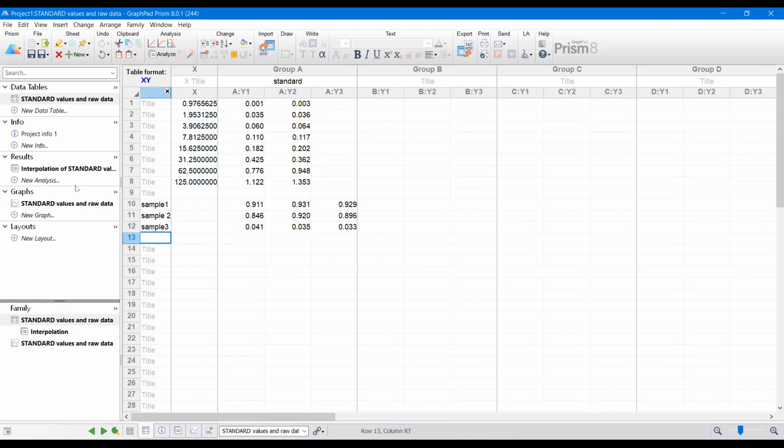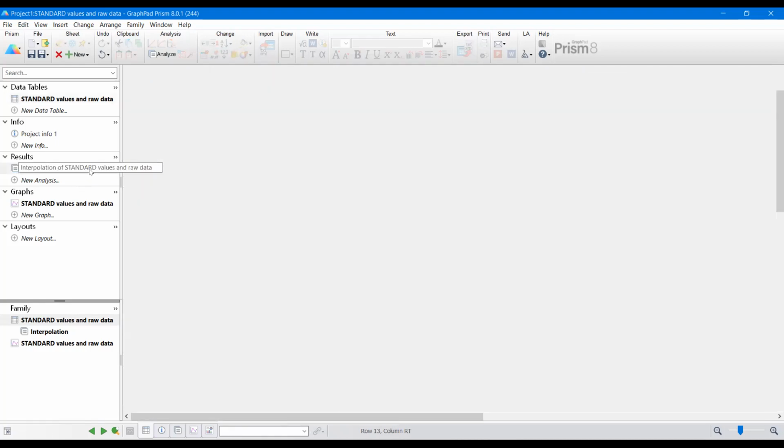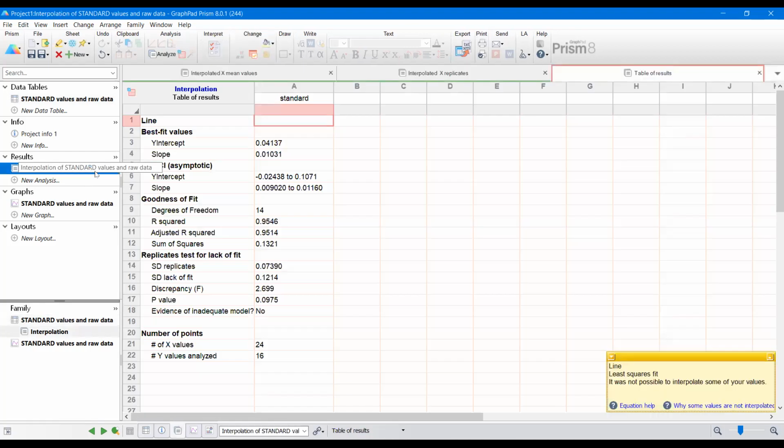So now let's see how the interpolation works. Because you typed your values there, the program is automatically trying to determine the values or the concentration of your values. In that sense, the interpolation part is extended with two other sheets, interpolated X replicates and interpolated X values.